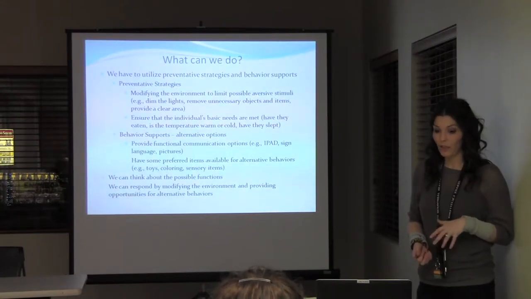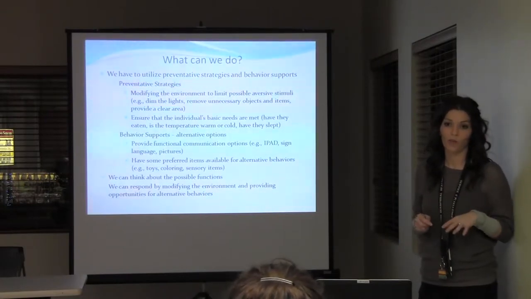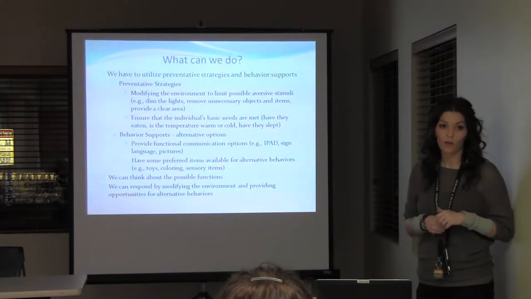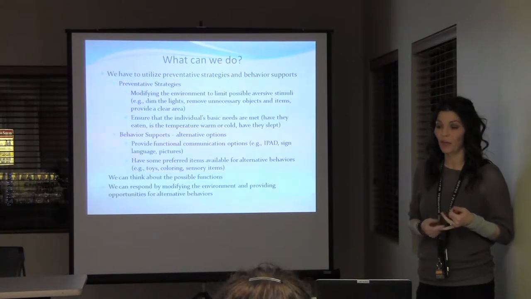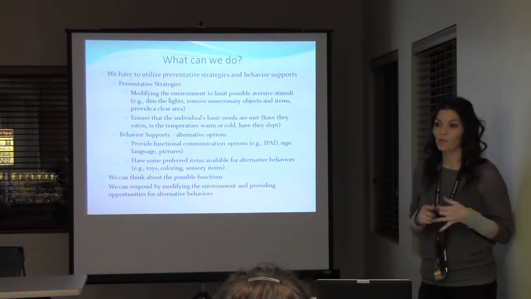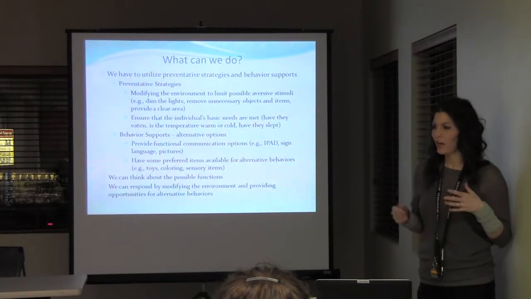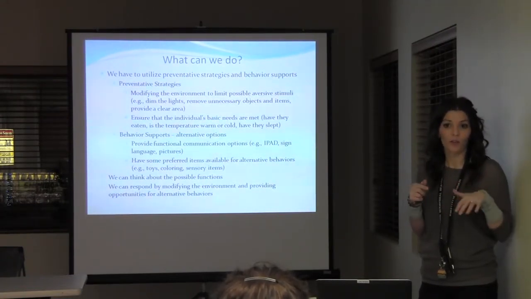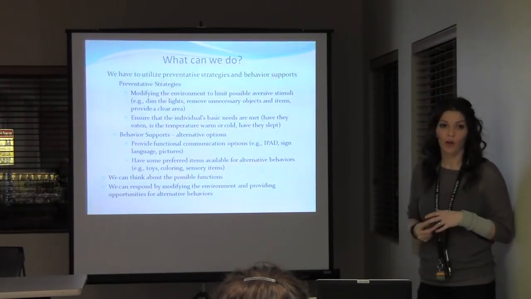So that's going to be things. In preventative strategies, we're talking about modifying the environment to limit any possible aversive stimuli that could be contributing to engaging in those behaviors. You're not always going to have access to be able to do some of those things, but if you can, limiting noise, reducing the light, a lot of times just humming noises and very small undertones or things that bother them. Think about the temperature, all those types of things.